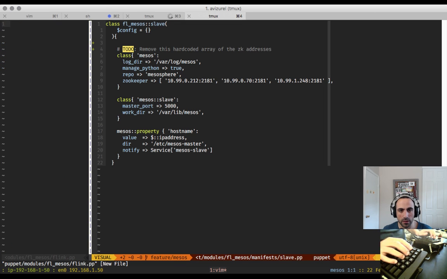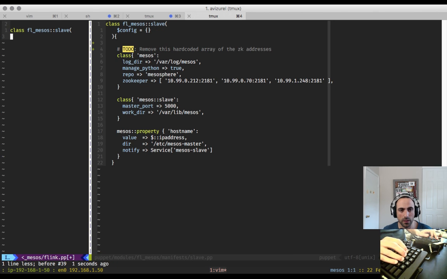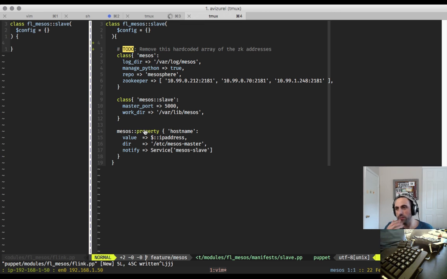And let's pass a configuration here. For now, this configuration needs to be an empty hash.